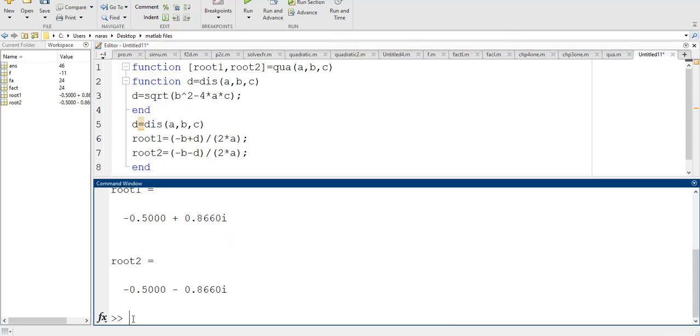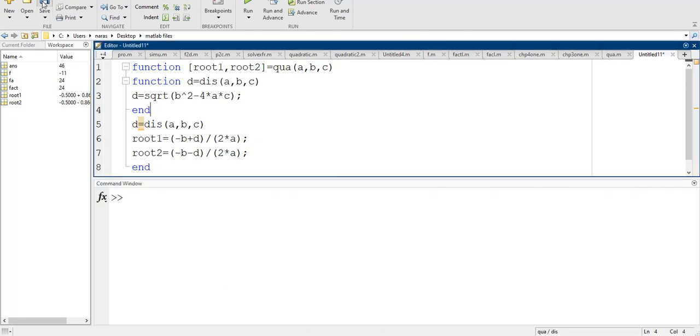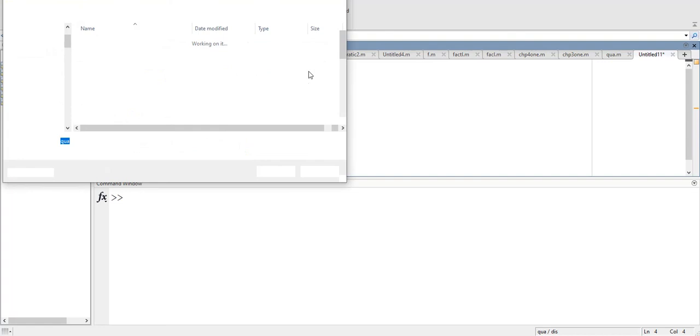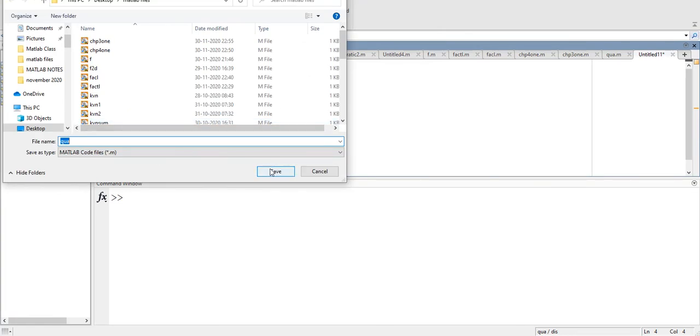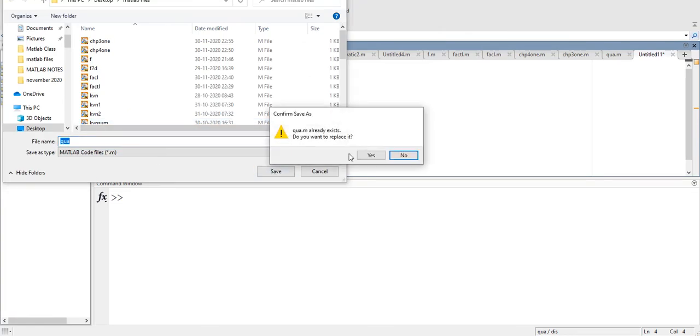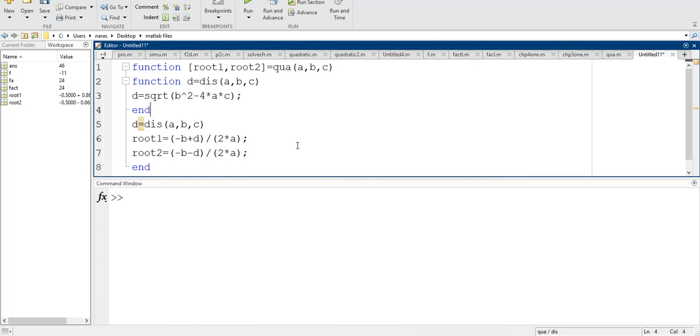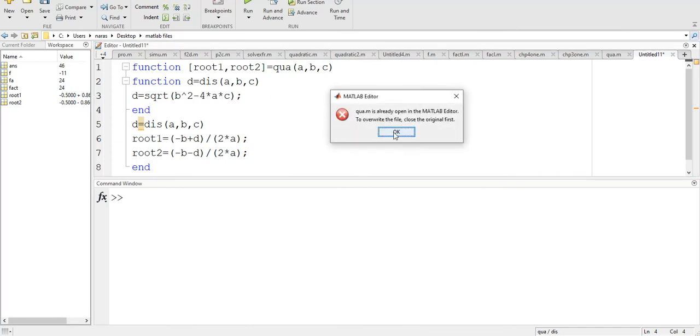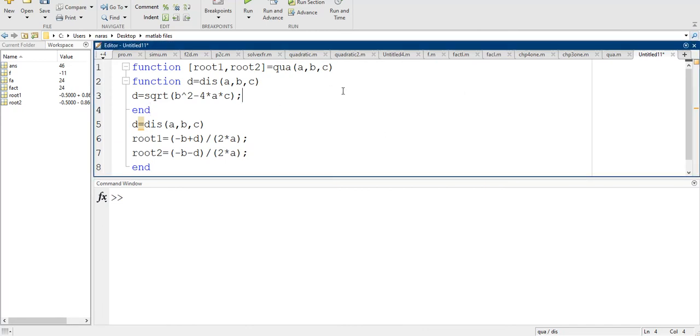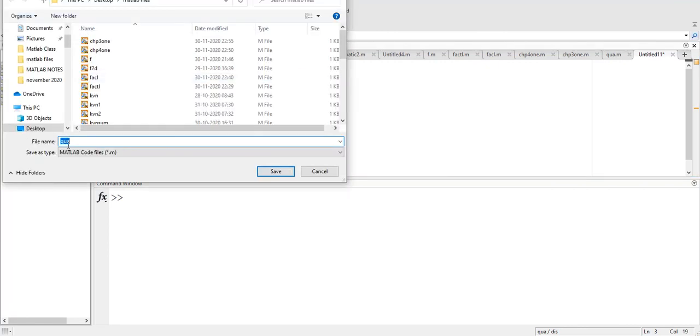So, I will show you the same example. Okay, copied. Wait.